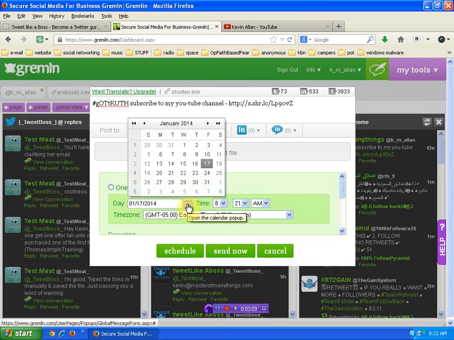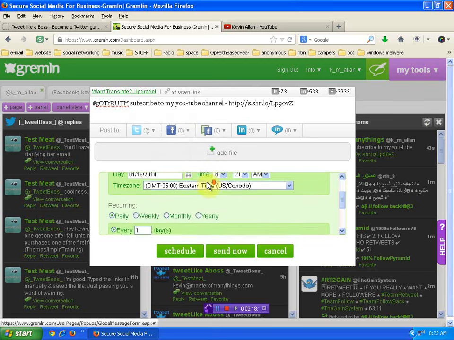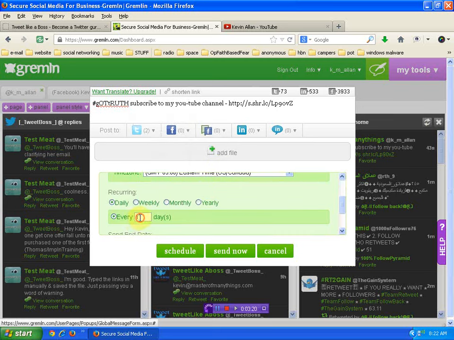I know that one went out today. You can't send the same exact tweet more than once a day. You need to change at least one character. But I'm going to put tomorrow's start date. And then I'm going to change it. I don't want it going out every day. I like to put it out for either once every 2 or 3 days. So on this, I'm going to go every 2 days.